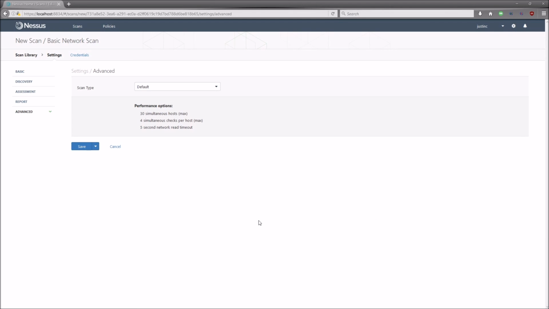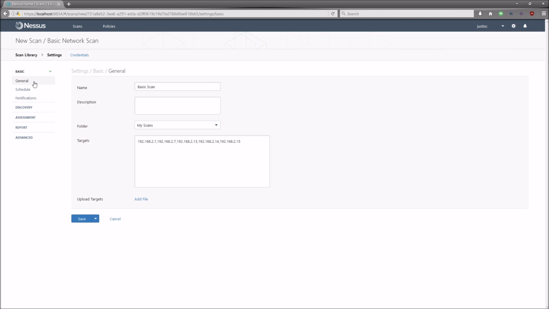Alright, now that we've kind of got through what these settings do and kind of how they're used, we will go ahead and navigate back to the general setting underneath basic, and hopefully you input your IP addresses. I have input mine here. Once again, our IP address range is going to be totally different. I'm using mine specifically to illustrate a point, and so obviously our addresses are going to be different. So once again, don't be alarmed. I would just go with what we talked about in the beginning, a range of 5 IP addresses, just to kind of get an idea of what we're dealing with.